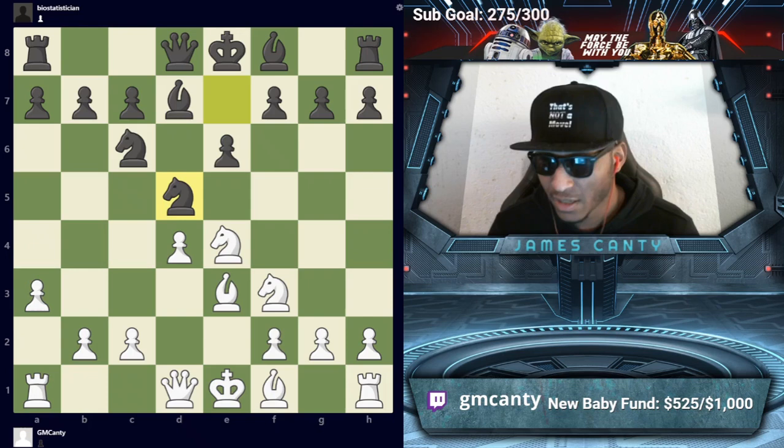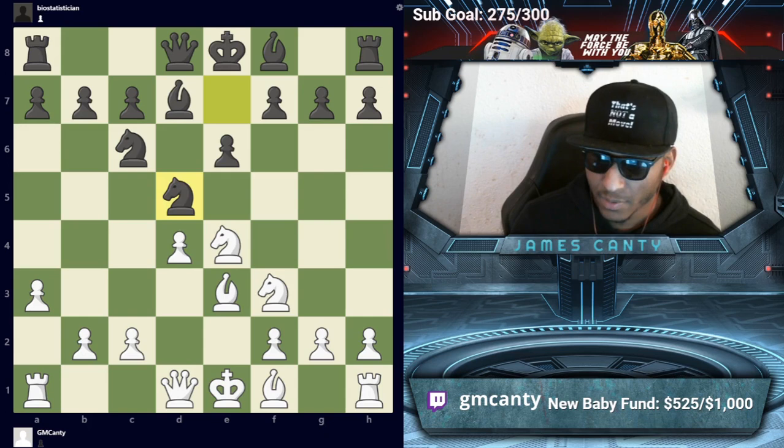Welcome to the stream. So he can play Knight f5. Yeah, Knight f5 is absolutely a move. Queen says Queen d2.